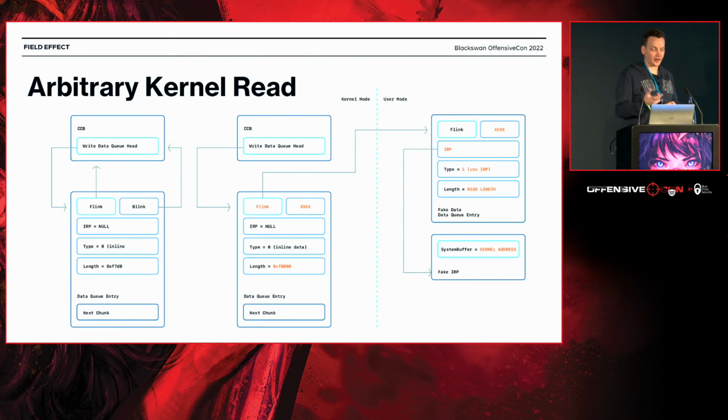We can modify the length of the one we've corrupted in kernel mode, so that if we peek into the pipe, we can read past the end of that. I have too many zeros in the diagram, but you can read past the end of the data queue entry and get the headers off the next thing in the heap. That gives us an ASLR bypass, because it lets us know where the chunk is in memory. Then once we have the fully controlled one in user mode, we can change the values to get an arbitrary read of arbitrary length, and change it as we need to, to do as much reading as we want.